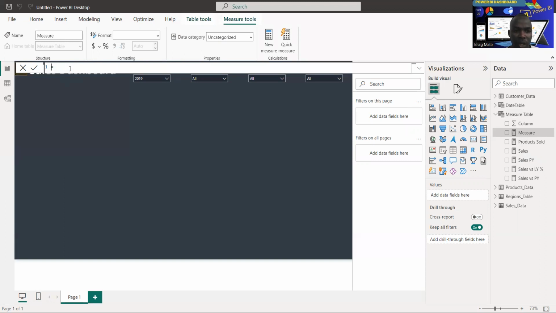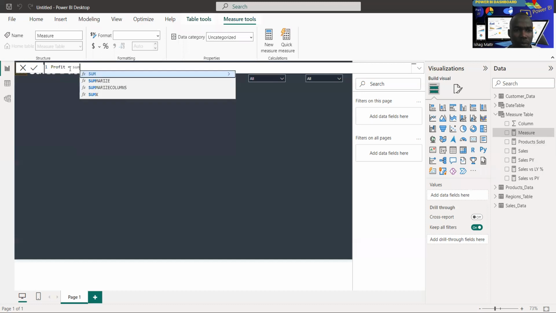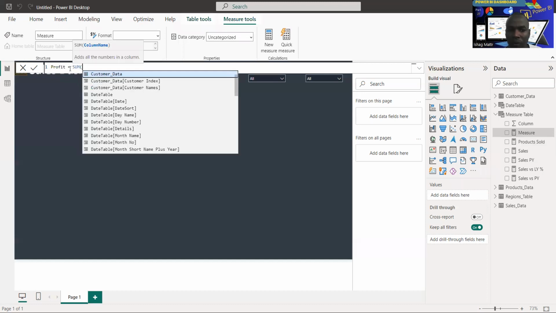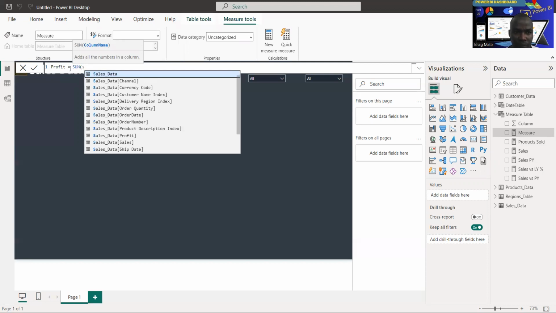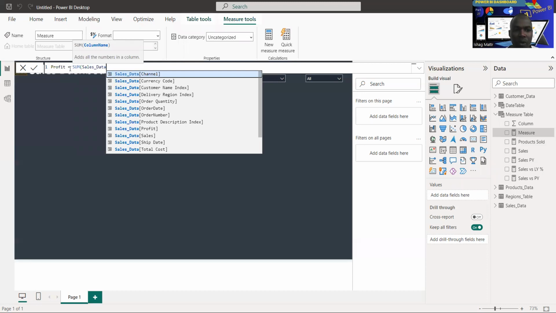So you are going to create the same like this. Here we are going to get the profit. Profit equal to, we are going to use sum of sales data. So we are going to use sum of sales data, and here we are going to get profit, this one.